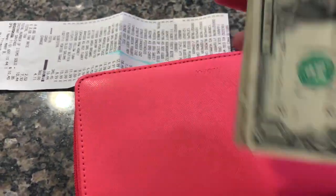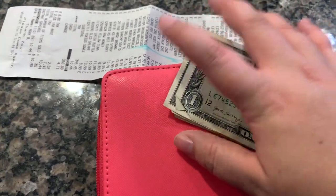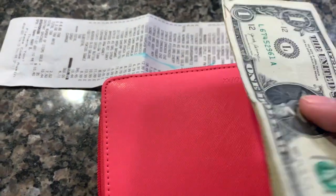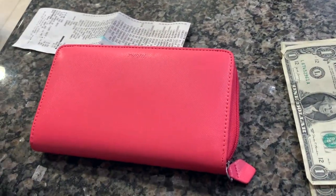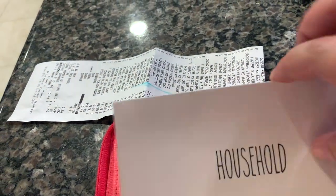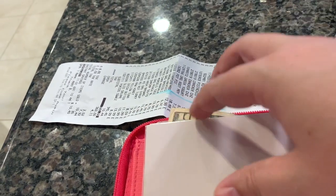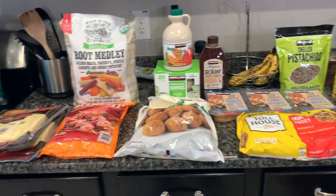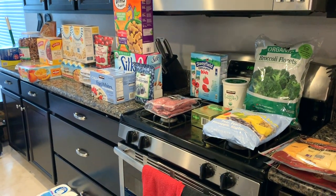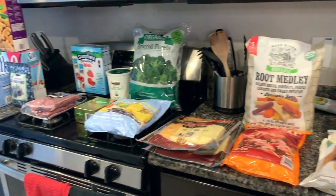That's going to go towards what we get from Fry's. And then we'll use our either miscellaneous or some of our grocery pickup money to make up for the rest. We don't honestly have to get a whole ton of stuff produce wise or from Fry's, so we just decided to spend more at Costco. As long as we stick to our overall budget, we're fine. And then we have $30 left in household, and I'll be taking out another 60 halfway through the month, so we're looking really good there. So yeah, that's pretty much everything from Costco. And then I will show you guys everything that we pick up from either grocery pickup or Fry's. We haven't decided where we're going yet in just a second.